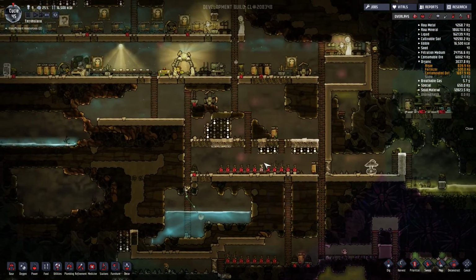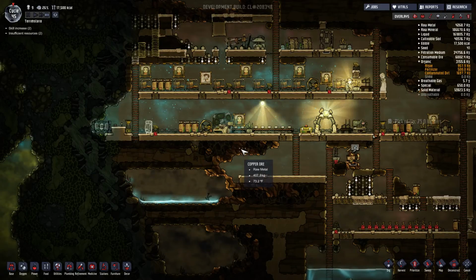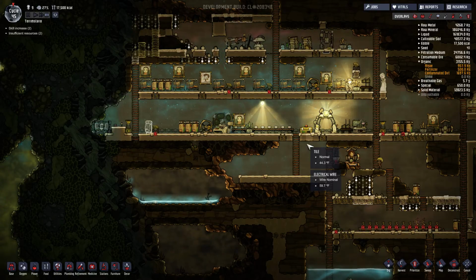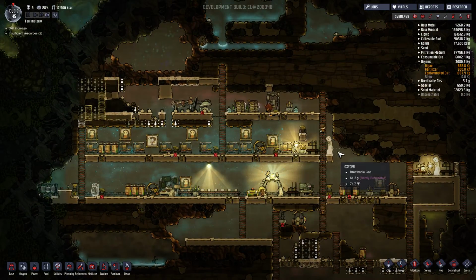All right, well that's good. So we're getting some of that algae dug up. I want to prioritize building this algae storage thing. And we need to get the pumps. We've just got so much we need to get done.